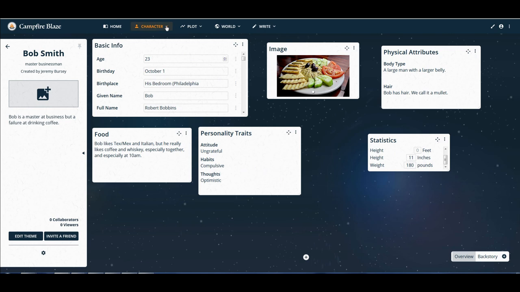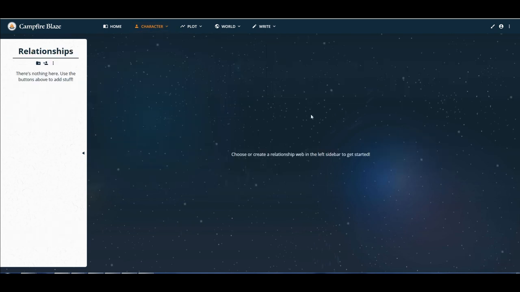Now, I'm going to hop back into the character panel. Actually, let's look at relationships real quick, because this was not available the last time I used this. The way this will work is kind of the same deal, where you can add a new folder or add a new character. You just pick what you want, and then you can always put them inside of each other if you want, so you can nest it. But you can explore that on your own.